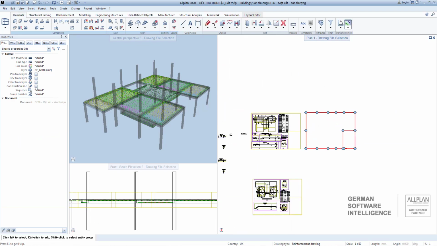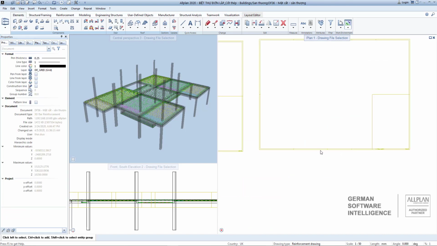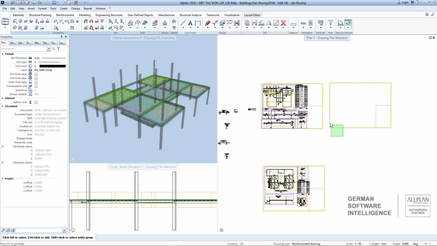And note that you should select construction line for this so that when printing, the border will no longer be seen. I prepared the drawing border and put the components in it.